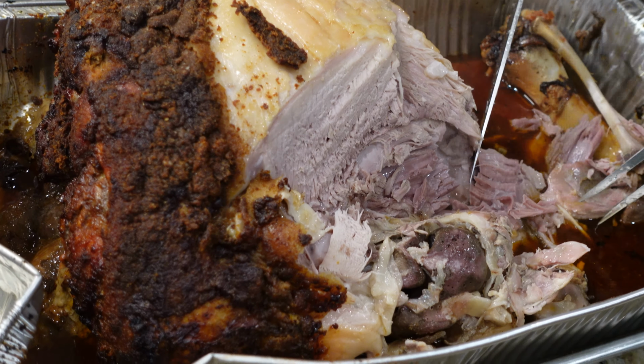And just get it off to the side in the juice. I'm going to show you this bone in here. Now this bone, it's coming up very easy. There's some fat here. I'm going to take that too. And you can just pretty much, I mean, this thing was 22 pounds, you can pretty much just keep slicing. And you got beautiful sliced pork. The only difference is that when you go 205 degrees, now you got pulled pork.